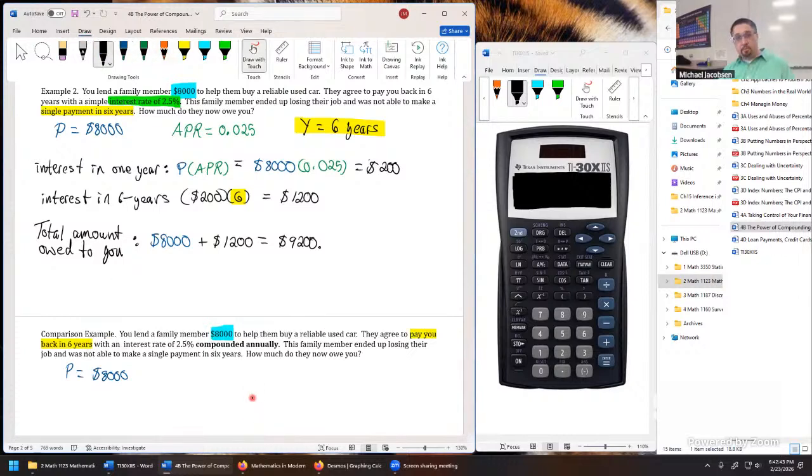And if they were making regular payments, that's going to be what the next section is all about. What should those regular payments even be at that interest rate? But we'll get there in the very next section, Unit 4D. Here first, let's go and just continue with the organization. APR is at 0.025, that 2.5% as a decimal. And term length, we just use Y for years, is going to be 6.